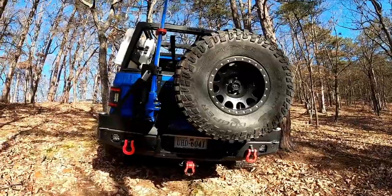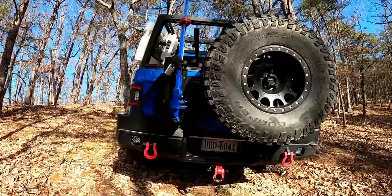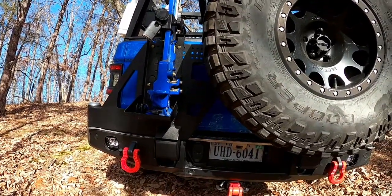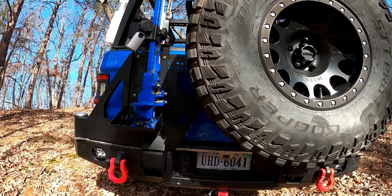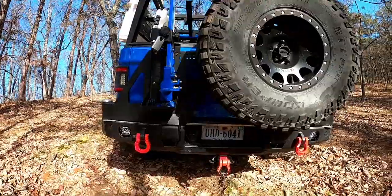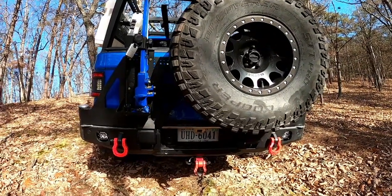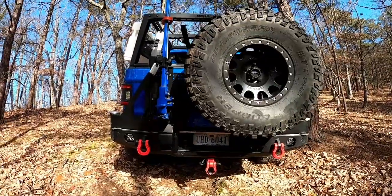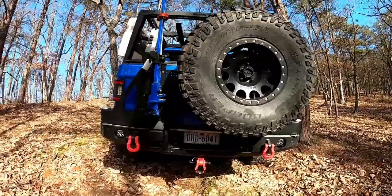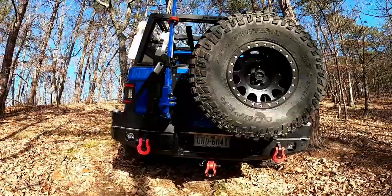and just getting the bumper onto the truck, there's 4 main bolts on the frame here that you have to put these brackets on, and once those are up there, it's pretty tight getting access to it. I had to use some interesting ratchet techniques to get those clamped down. I did 1 full day and 2 partial days, so it took me 3 days, but somebody that was dedicated and knew what they were doing would obviously get it done a lot faster.